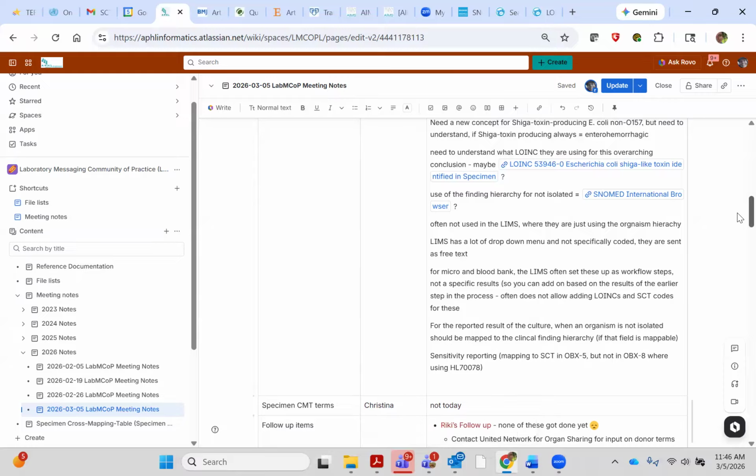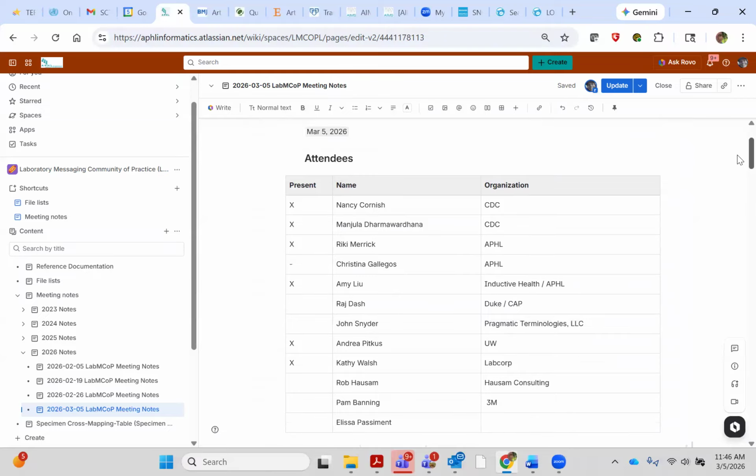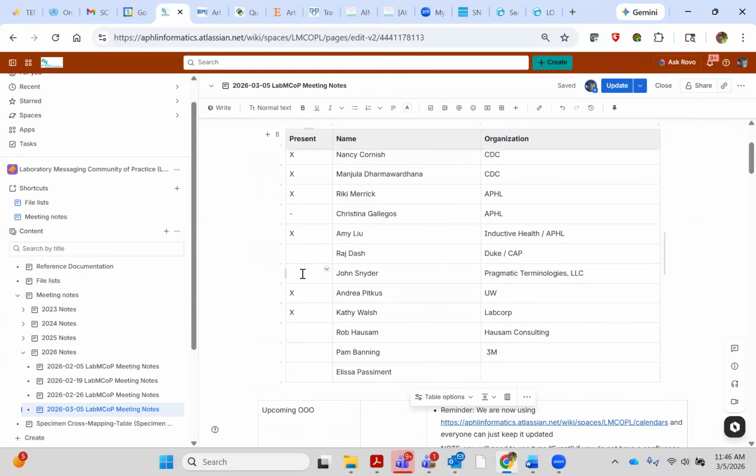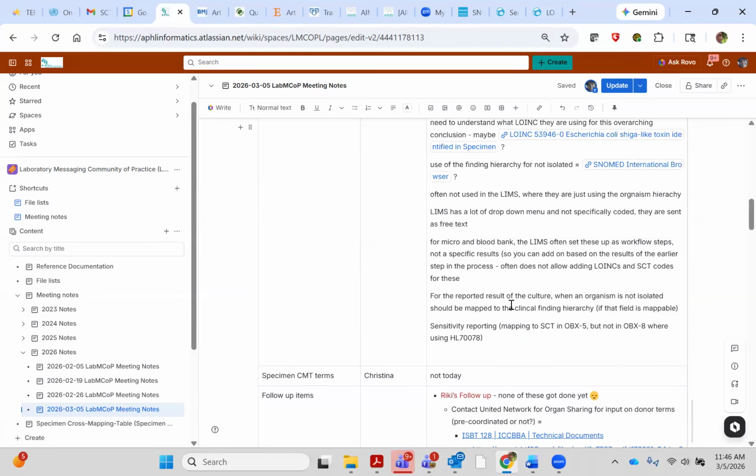I asked Aaron Holt Coyne from Tennessee many moons ago, when we were maybe on the LIC, do you want these OBR add-on panels? And she said, absolutely, for public health. Yet historically, I know Epic is one of them, I don't know how many LISs do this, but when they send their HL7 messages out in V2, for ELR or other things, they're only sending the top level OBR4, which is the culture, and not the sub add-on panels and orders.